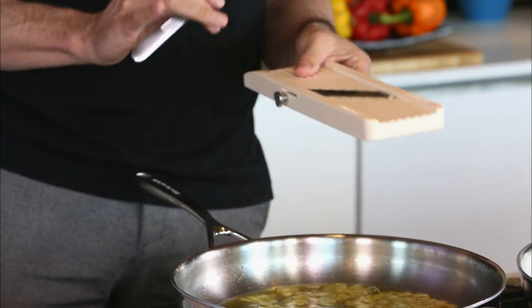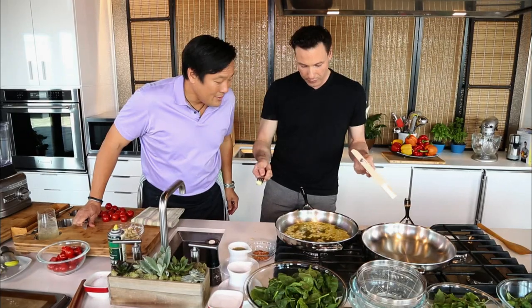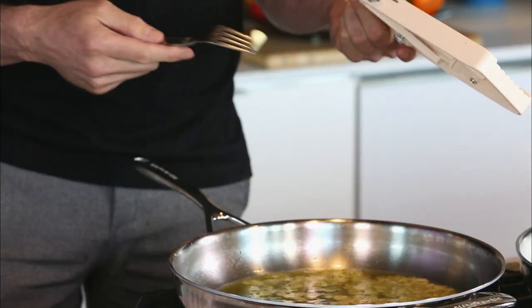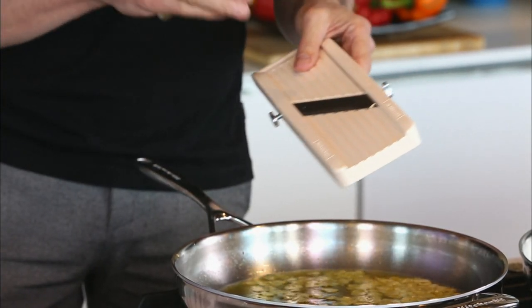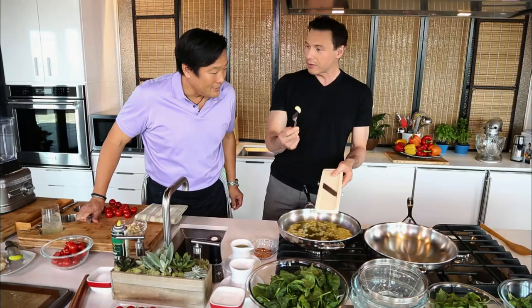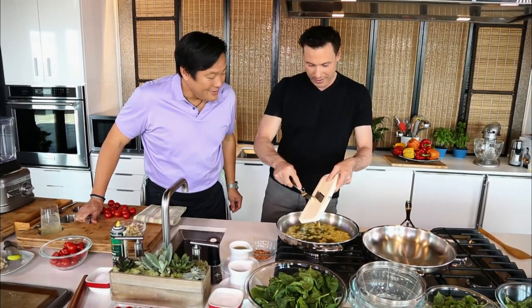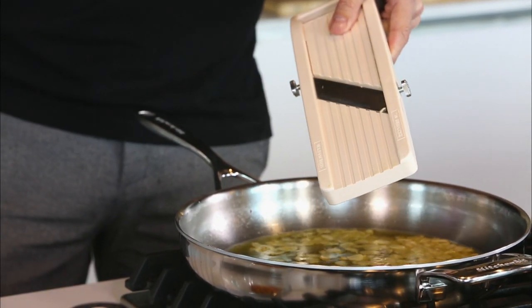I like to toast it to the point where it's almost burnt, but not. A lot of people chop garlic, but I like slicing garlic. You get nice garlic chips. It looks pretty. And I use a mandolin, but a lot of people are afraid of the mandolin because you cut your fingers. So this is a little trick one of my dishwashers taught me. He puts the garlic clove on the fork and then uses that to slice the garlic. Isn't that cool?